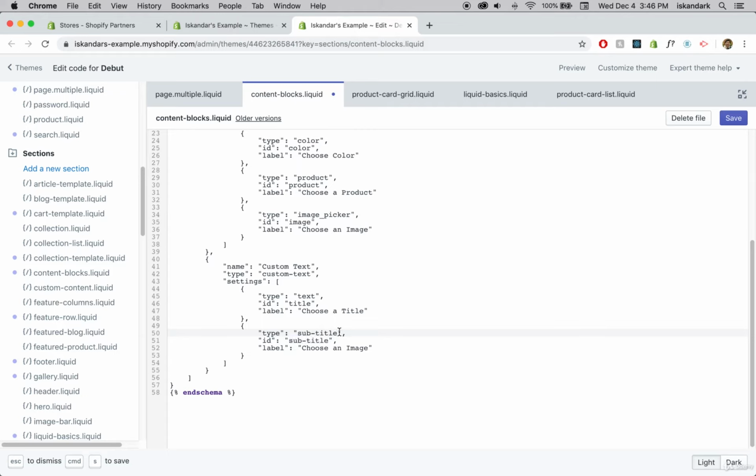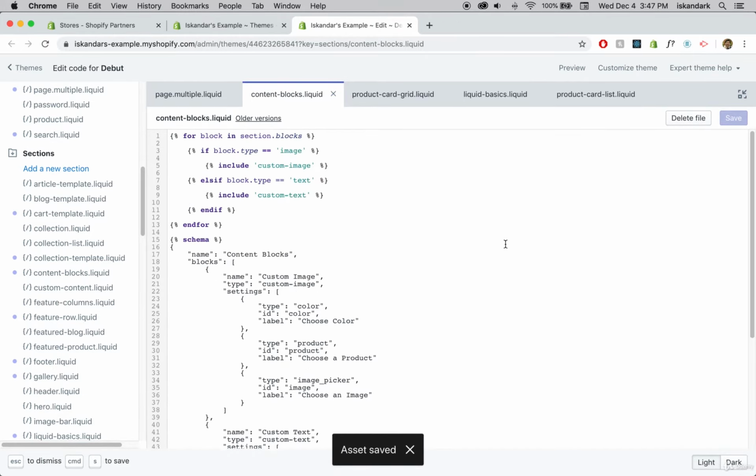Subtitle will be rich text. Choose a subtitle. All right. That's pretty good. Let's try to save it. Whew. All right. That worked.